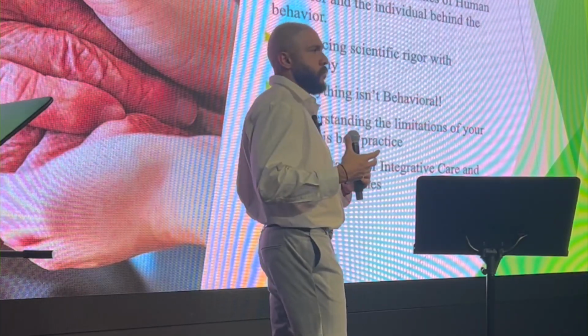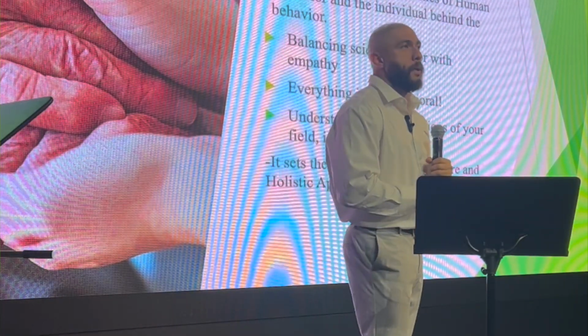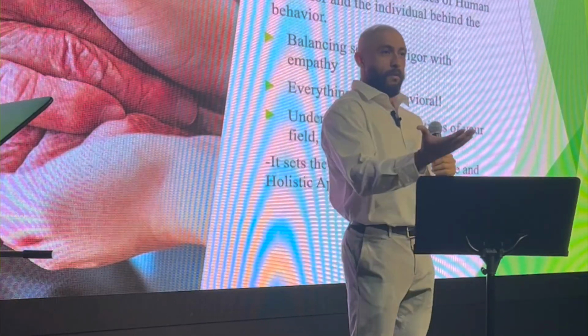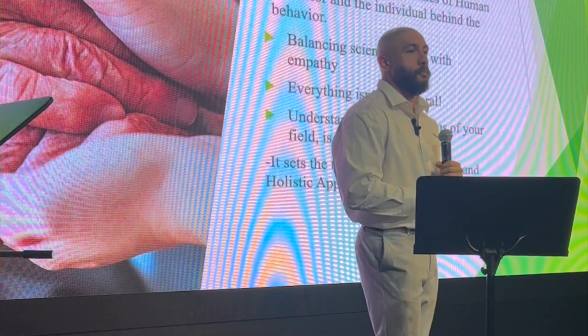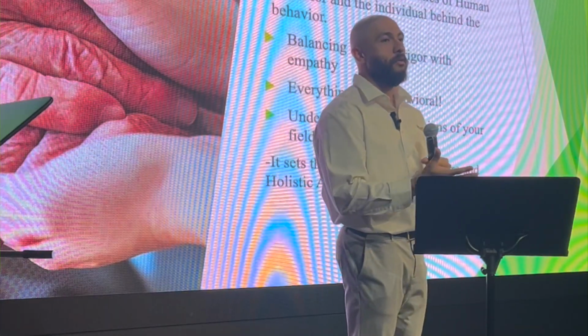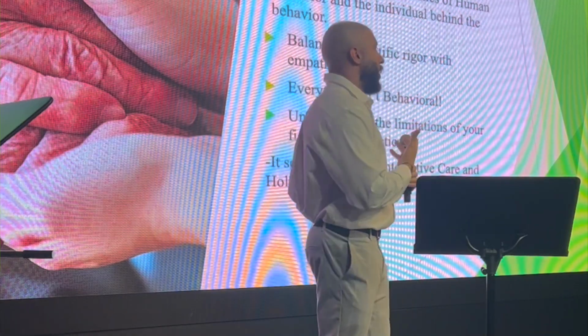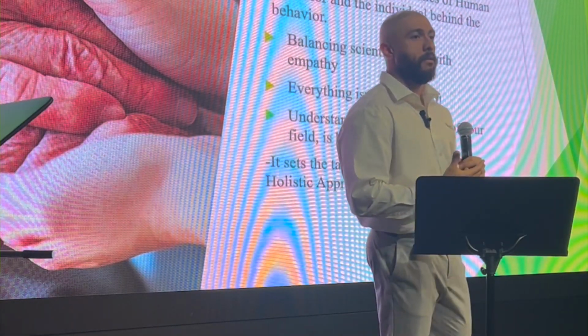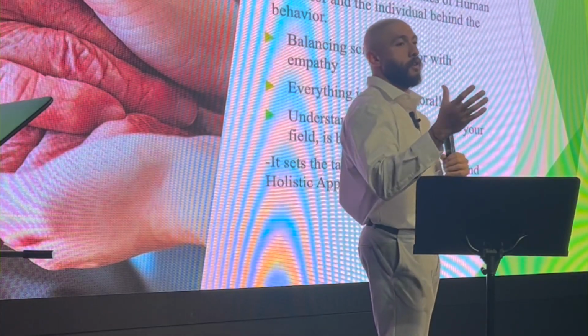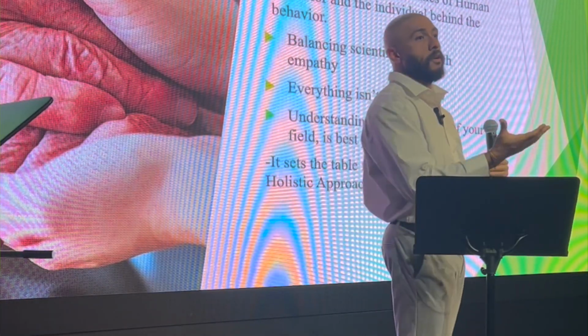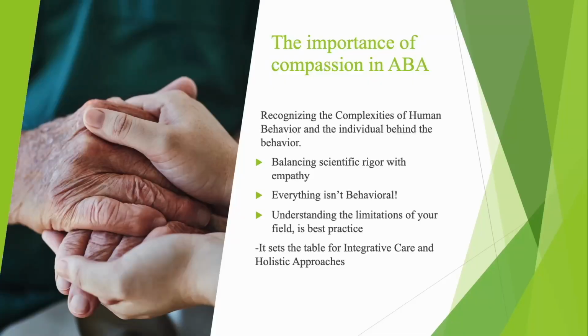A lot of times this comes with experience, practice, and trial and error. But my goal through these trainings, for individuals like yourself who are just starting in the field, is to almost cut your path in half, so you don't have to learn through trial and error, but instead are given something that can be replicated. It can be of service to you, and it can provide a positive learning experience for the child you're working with. Ultimately, a compassionate approach will set the table for integrative care, which we're going to unpack further: what integrative care looks like for children on the autism spectrum.